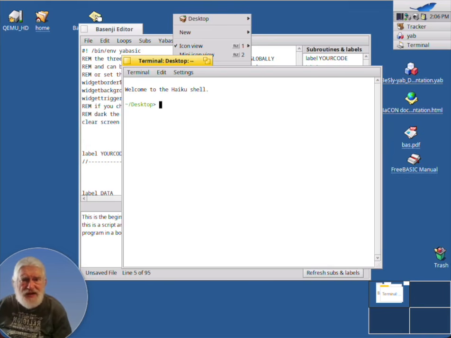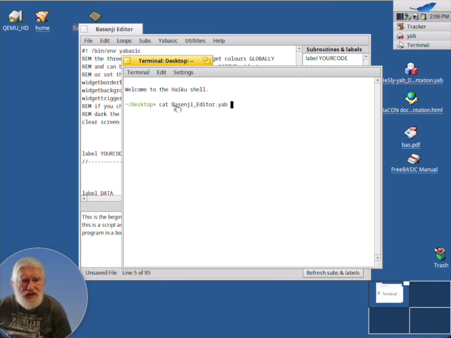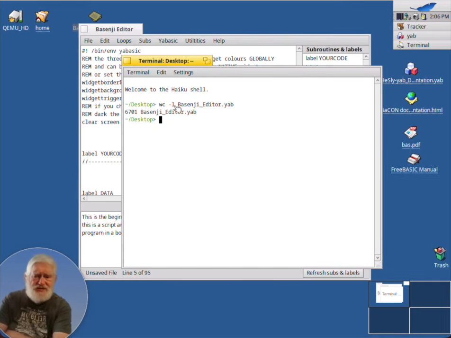here's the actual file, and how many lines of code is that? Almost 7,000 lines of code. What on earth? How did I get 7,000 lines of code? But yeah, you can throw up a bare bones text editor in 100 lines.